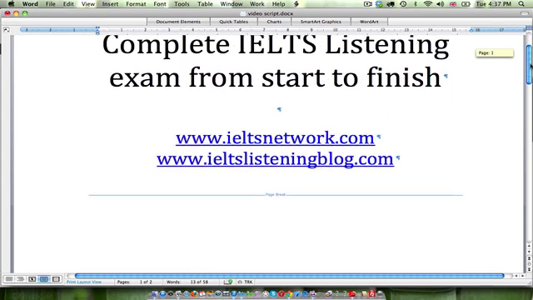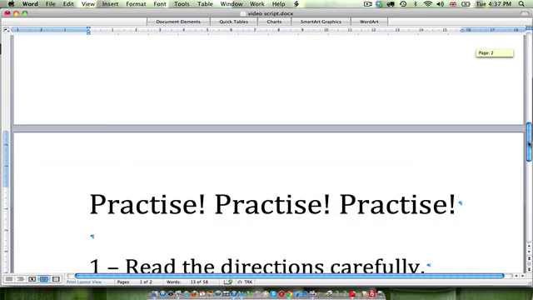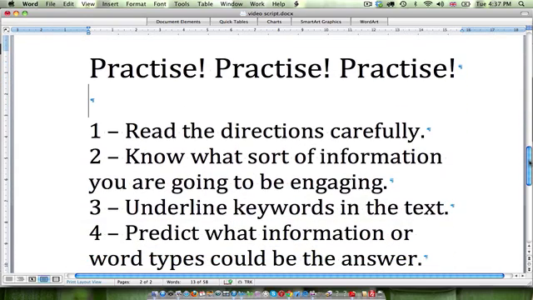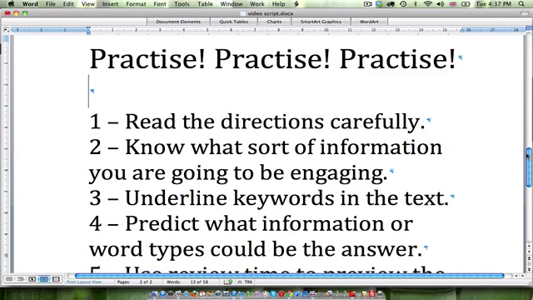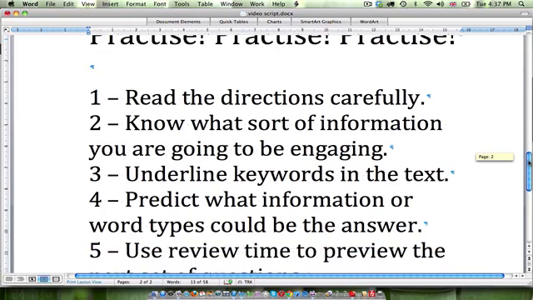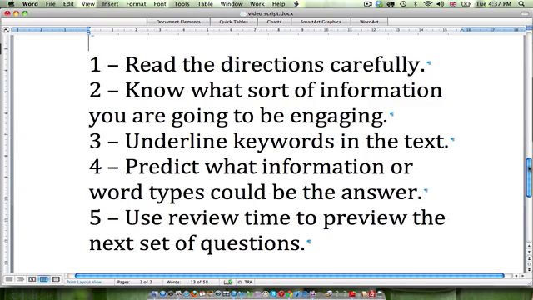Before we get to the test itself, I want to go over briefly a few strategies that I hope you can put into use during this exercise. The first thing I would like to say about the listening test is that to prepare properly, you will need to engage as many practice tests as you can. The successful IELTS candidates I've talked to in interviews at IELTScast.com all say the same thing, that practicing as many tests as they can is the key to getting a good score on the exam. So practice, practice, practice.